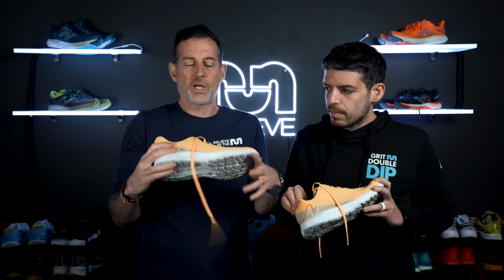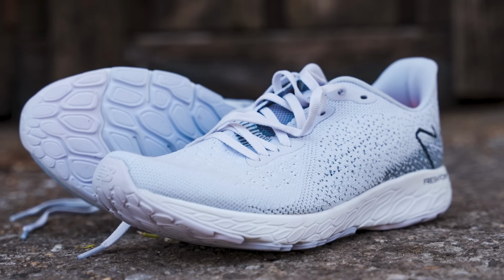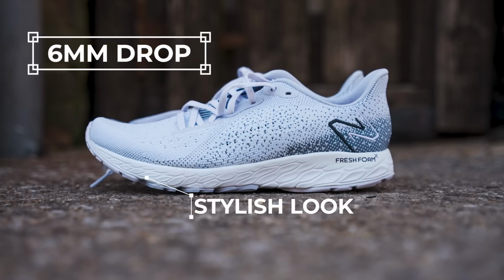Yeah. The shoe is meant to be slimmed down a little bit, and it is. The fit was fine. I don't love Hypoknit as an upper. I prefer a mesh. I thought that the upper is super stretchy, as I said. It's accommodating. The problem is that the midsole platform isn't wide enough, but we'll get into that in a couple minutes. Well, as long as you talk about the midsole, it's a 6 millimeter drop of Fresh Foam here.